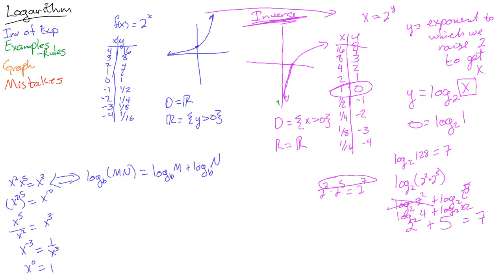So let's look and see what that means over here. This is log base b of m to some power p. Well, that means that this exponent, p, can multiply the other exponent, log base b of m. And it works. You can actually move that out in front. Subtraction: log base b of m over n. That's going to be the top exponent minus the bottom exponent.